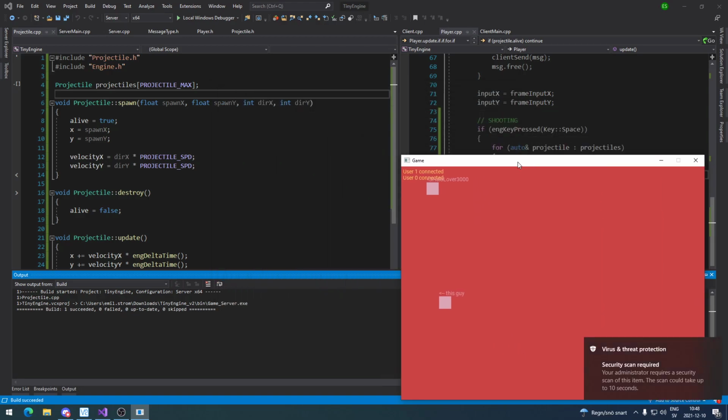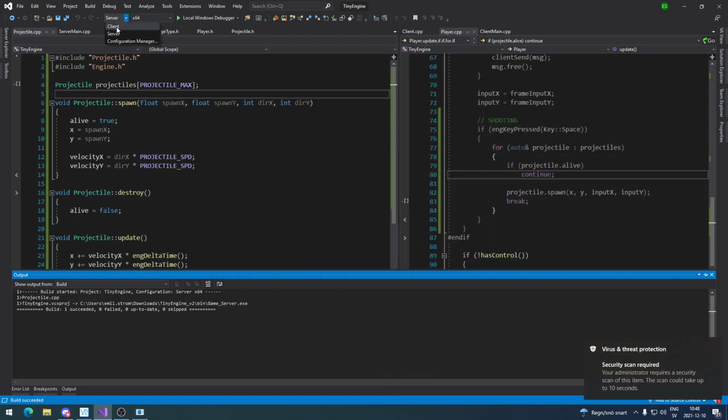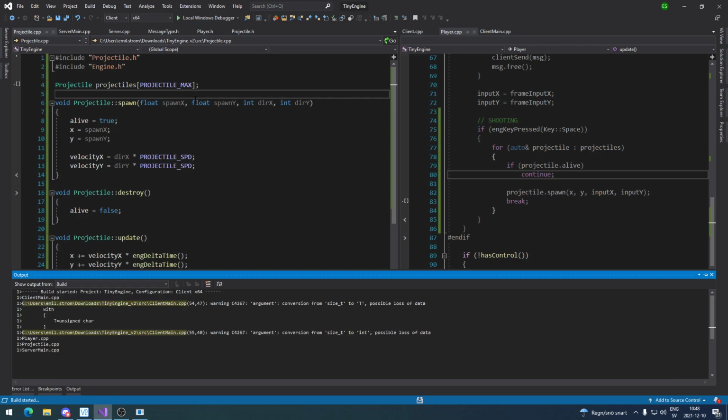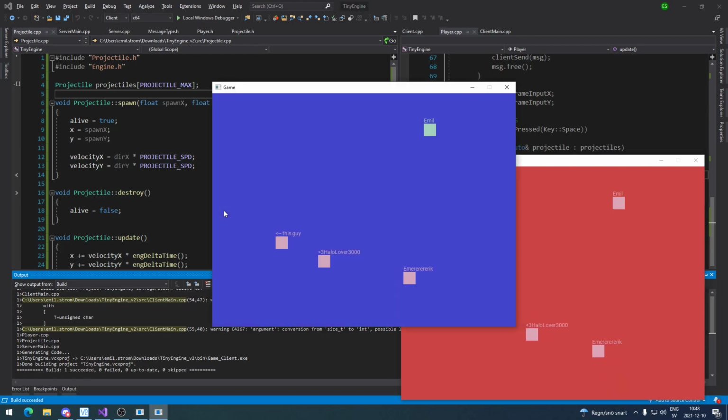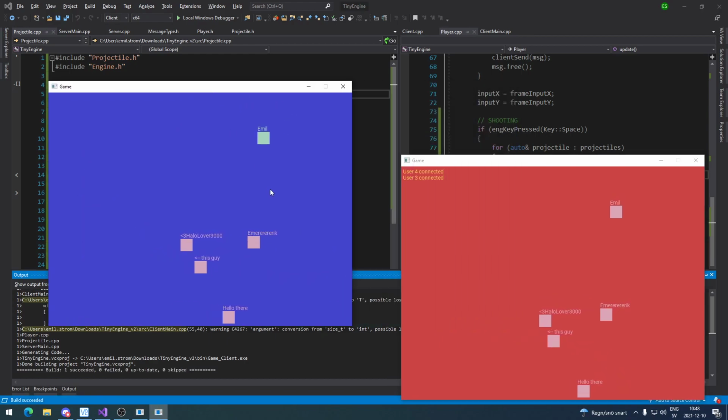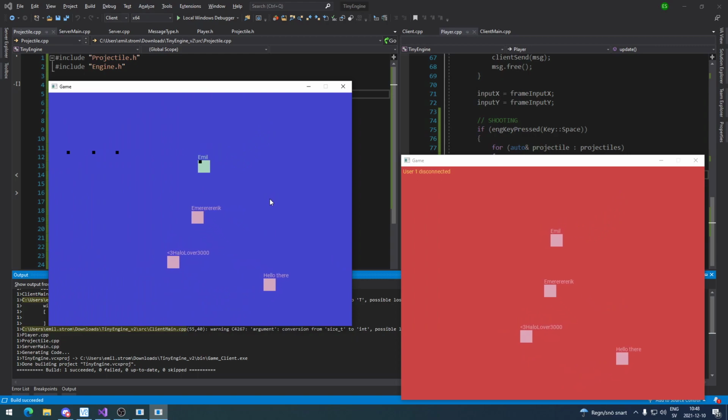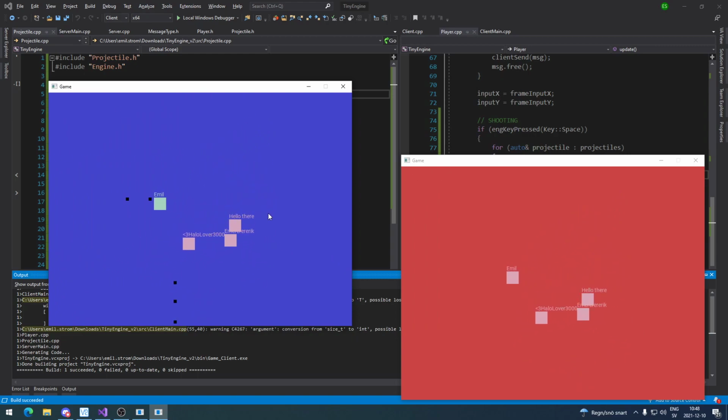Okay, there we go. So now if we launch a client and try to shoot, hey, there we go, I can shoot bullets. How neat.